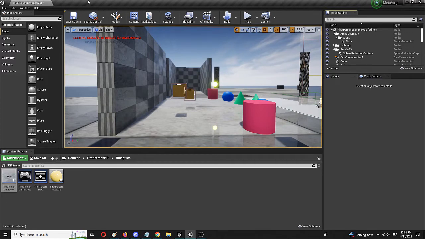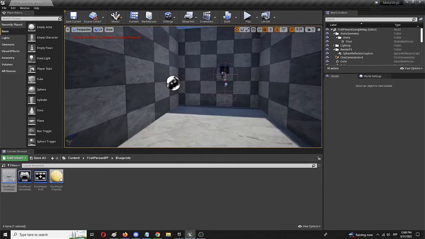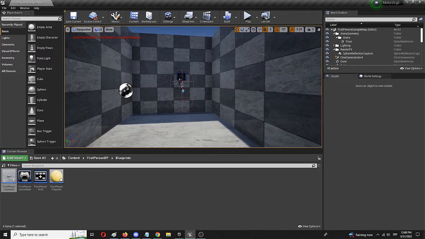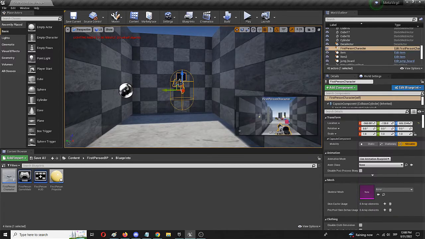I already made a video on how you can create black and white materials, but this will be a video about your camera settings that will turn your level into black and white. To do that, I have here my first person blueprint for the player. It's the first person capsule, or the first person character, for my game, which is called Meta Virgil. I'm currently developing it, and I'm going to edit the camera settings in that first person character.